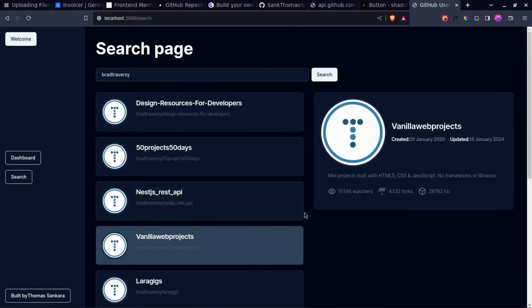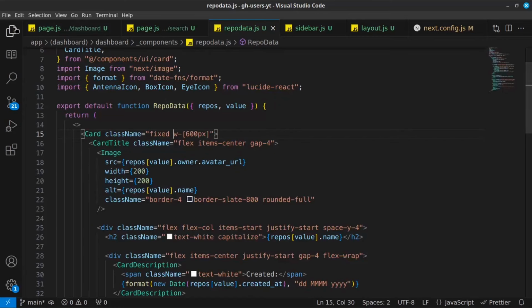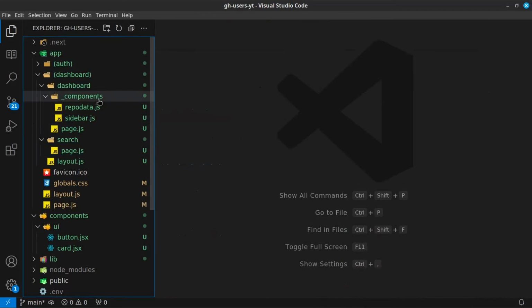Now, something that I want to do for mobile and something that I did not demonstrate, and by the way, I need to fix this. So let's begin by fixing this. I want to add some active class names. So what we're going to do is go back, close all of these down. There are too many now.